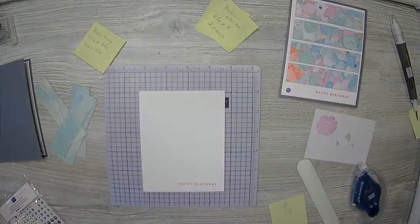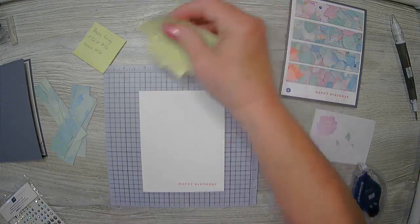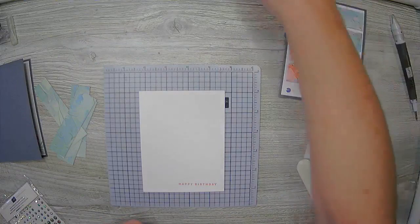All right, now comes the fun part, where we have to semi kind of do this straight. And you all know that Sue doesn't do much of anything straight. Okay. Glasses, there they are.